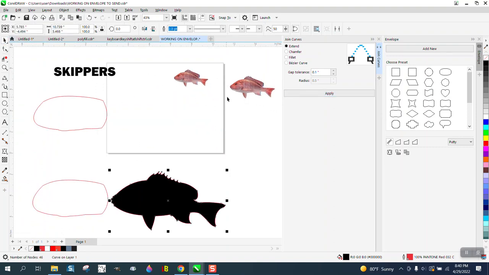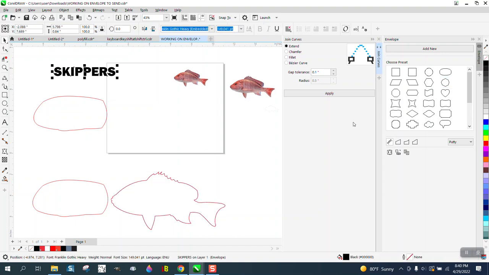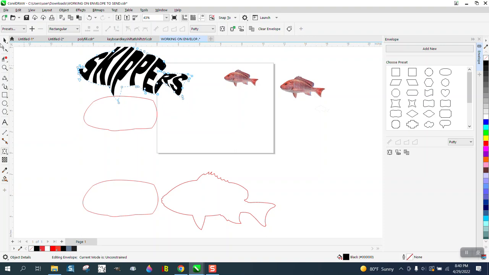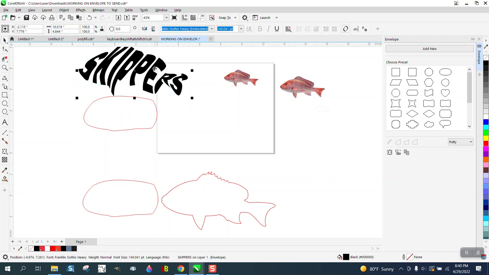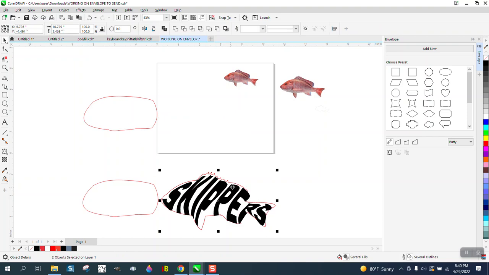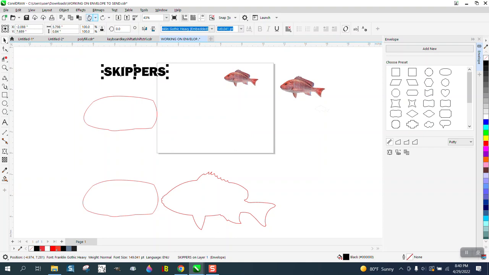Now we can nudge that out of the way, and I can left click, right click. Well, I'm going to leave it red. And now the envelope tool should work. But see, that just doesn't work. Unless that's what you're after, the letter is just not going to work. Let's see what it looks like in the fish. Hold down the shift key and then E C. I think mine looks a lot better, more readable.